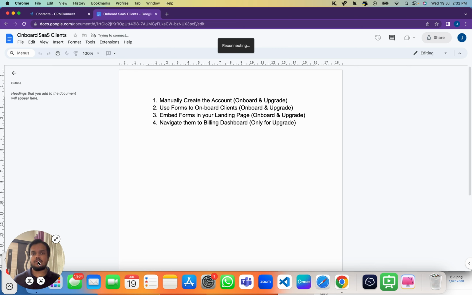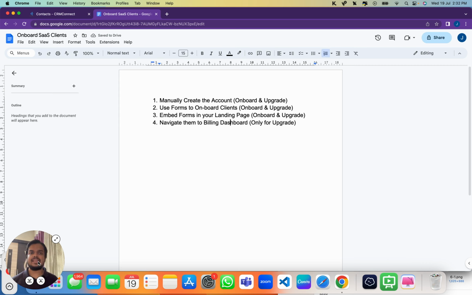And by this point, if you're following the playlist, we have already created and set up our white label SaaS platform, and now is the time to onboard the customers for our SaaS platform. There are a ton of different ways to onboard and upgrade our customers' accounts. So we are going to look into all of them one by one, and there is no hard and fast rule to onboard a customer and upgrade them, because GlideCampaign gives you the flexibility where you can onboard a customer with one method and then upgrade them with some other method.